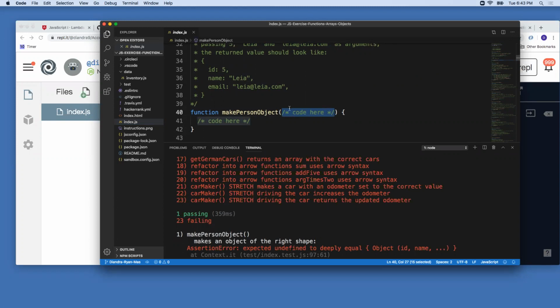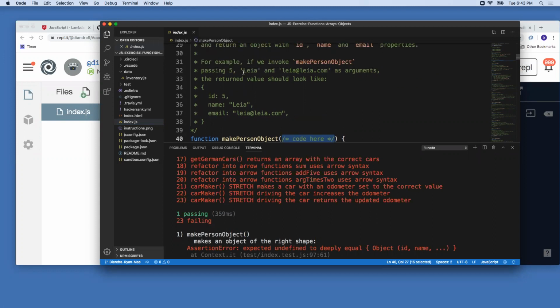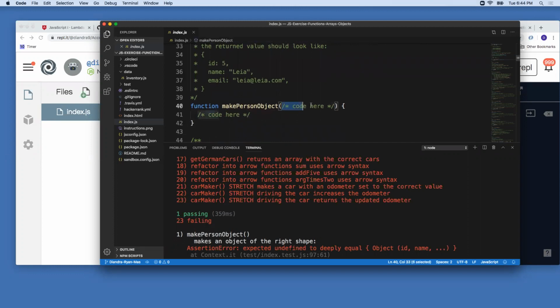This is a really common mistake I see when people are first working with JavaScript functions. Just because we provided an example doesn't mean you should hard code in these values. These are just one possible set of values that this might take in. When you actually write the function, these parameters need to be general, and it needs to work with all types of things.